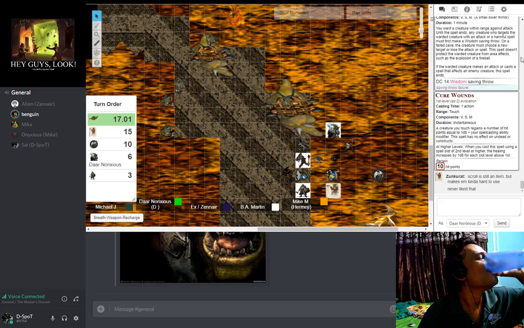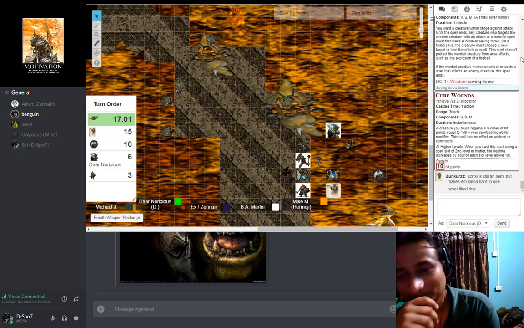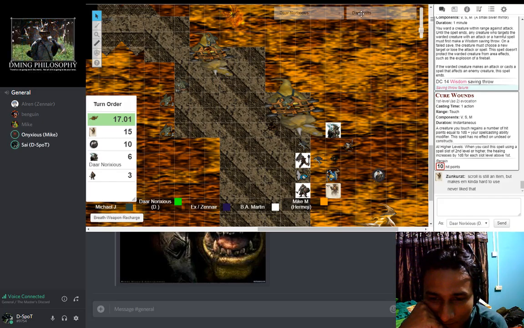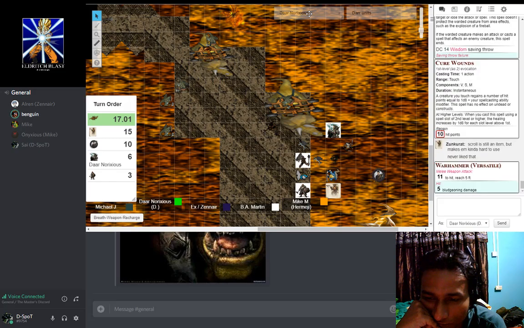Okay, so my guys are going to rage, and then they are going to smash into Dino Dude. He is a large creature. They will not be able to push him. I think he might even be a huge creature. Then they will use hammers, and it is hammer time.